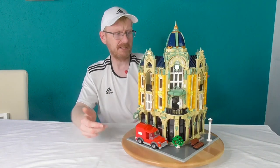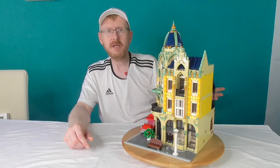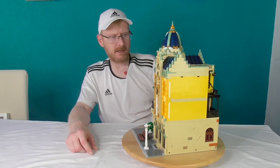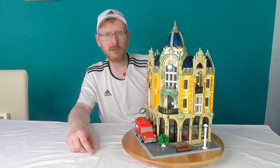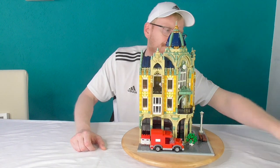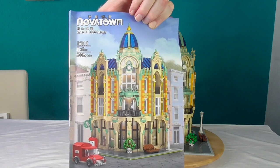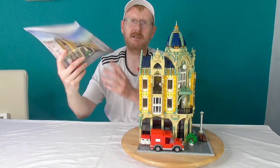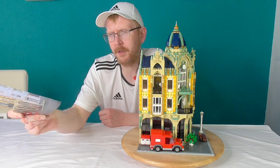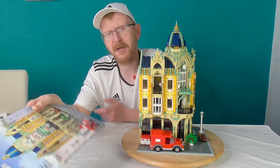After watching at least half of my assembly — or when you watch the first part — here you have the house in its full beauty. I have to admit, it's a beauty, it really is a beauty. Building time: six to ten hours. Here it's the 16010. The instruction says over 4,000 parts — never. On the box it says 3,000-something and on another sheet it says another 3,000-something.